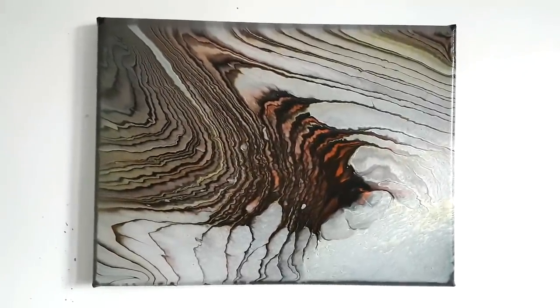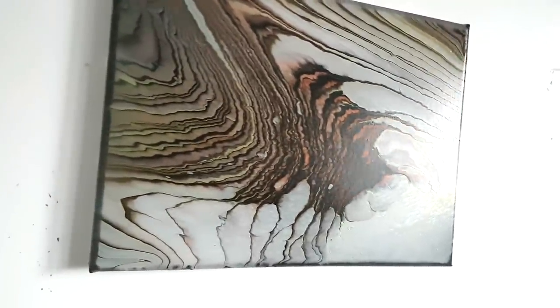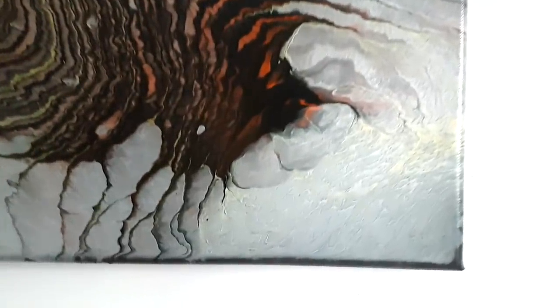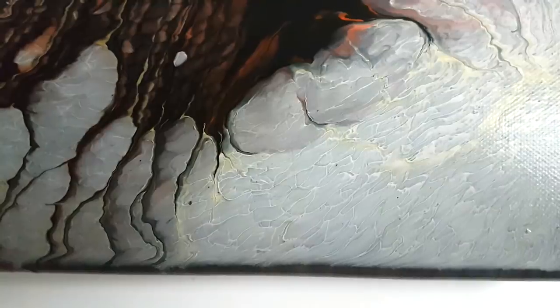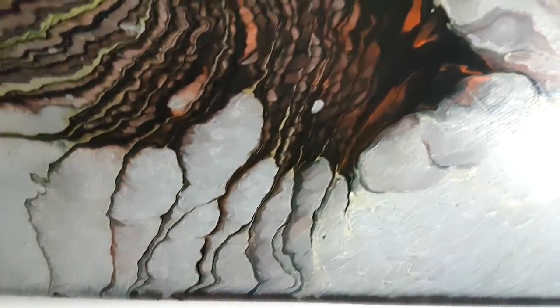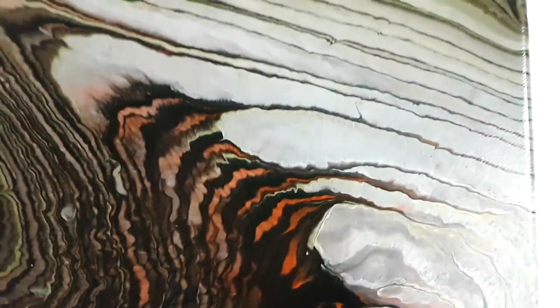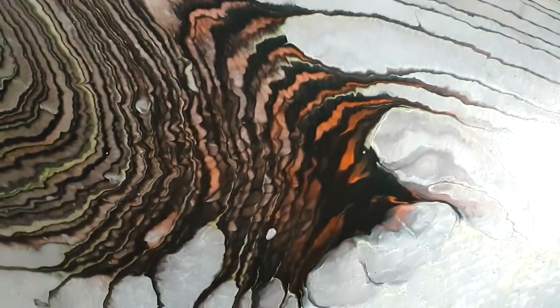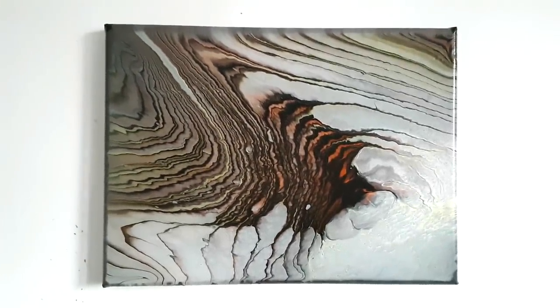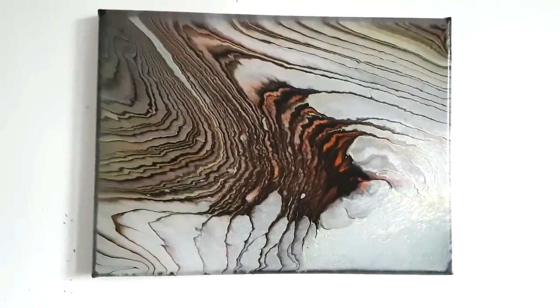So I'm back with the dried result. This is not varnished, and it darkened. It darkened, but those little sort of clouds in clouds are still there. I just love that middle part there. The overall look is great. It's really good, but it really darkened.